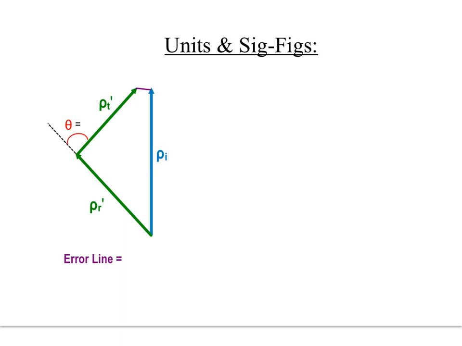A couple quick notes concerning units and sig figs. When you're recording values for both your momentum and later on for your energy, you want to represent those values with the units that we actually used in the lab. For the mass, our unit for each of the balls is the ball mass unit. Now this is a fictitious unit because we didn't actually measure, and this is something that you were given. So you do want to maintain using this as opposed to talking about grams or kilograms, because if you use grams or kilograms, well then it's misleading.